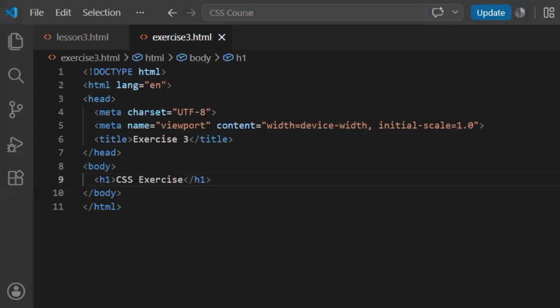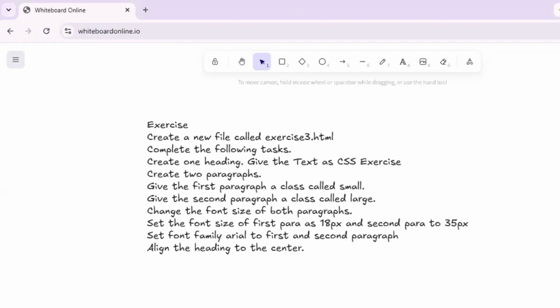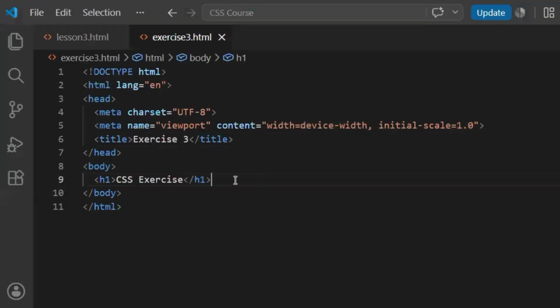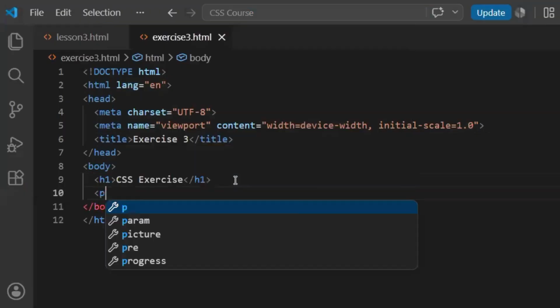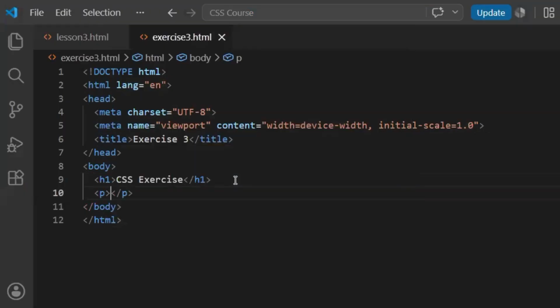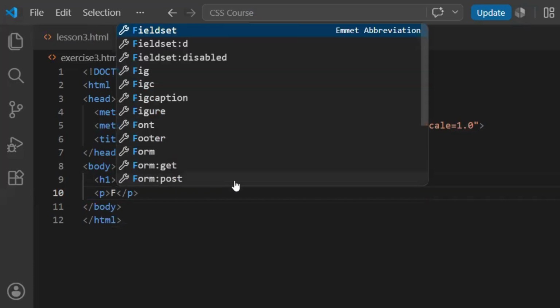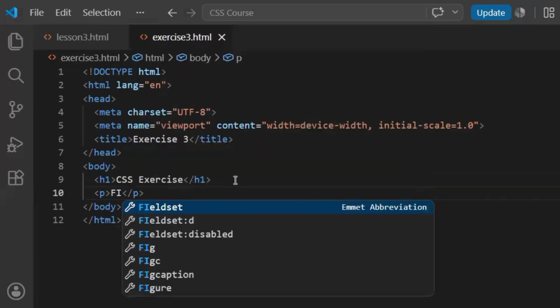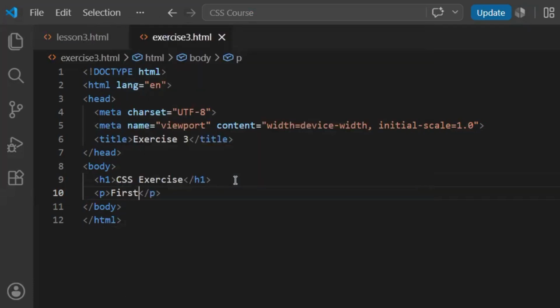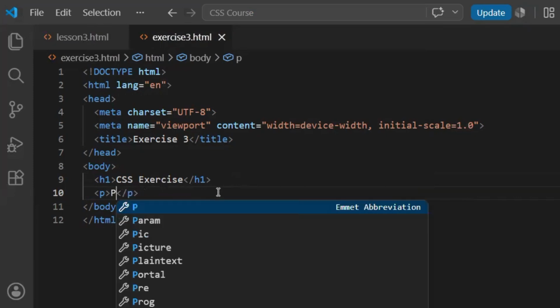And next, I need to create 2 paragraphs. They haven't mentioned the paragraph text, so I'll give it as paragraph 1.